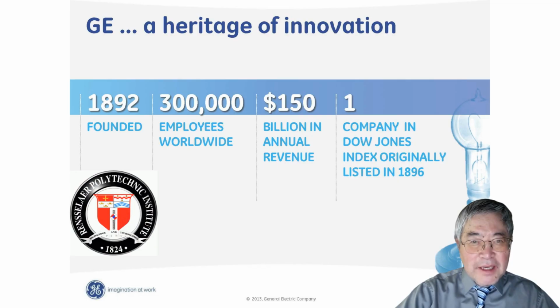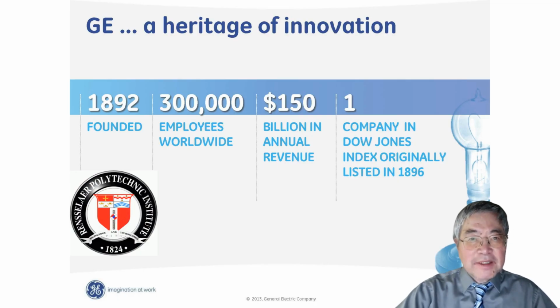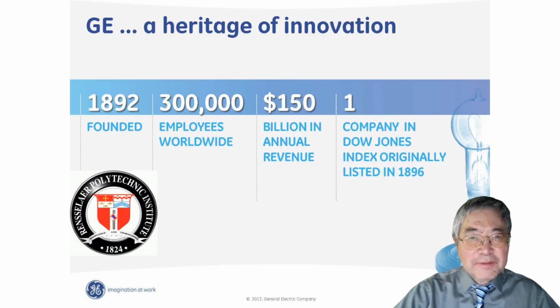GE was founded back in 1892, not long after X-rays were discovered. And Rensselaer Polytechnic Institute was founded even earlier. So these two organizations have grown side by side, both focused on pushing the boundaries of science and technology. GE has been part of some of the most transformative developments in imaging, from early X-ray machines to advanced MR scanners. They've really helped shape this field.